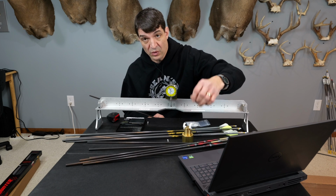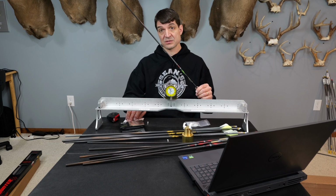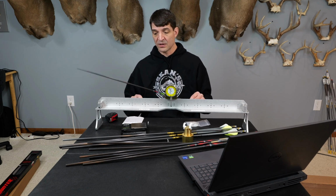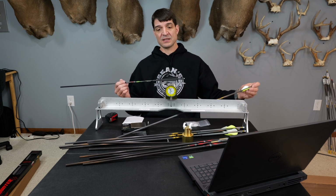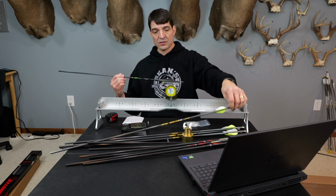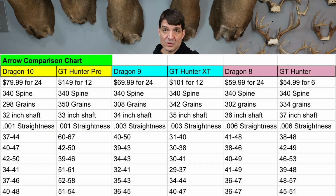I mean, getting 24 arrows for, let me go look at my prices so I don't say the wrong thing. Currently, at the day that I'm making this video, we're talking $149 for the Hunter Pro from Gold Tip, and then $79.99 is what these are going for on Amazon for a 24 pack as opposed to a 12 pack. So I don't know. That's going to probably appeal to a lot of people, as it does to me, someone who has a limited budget.